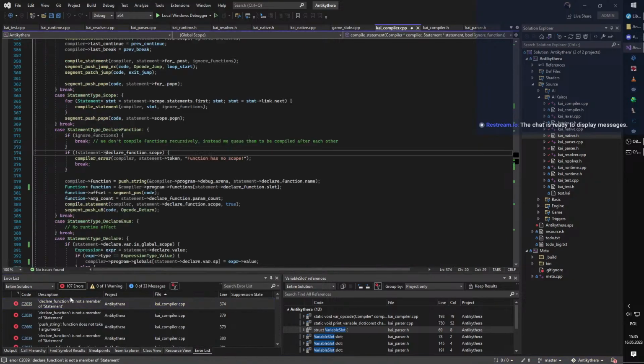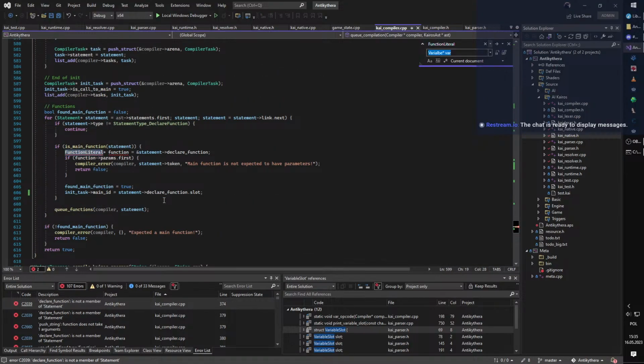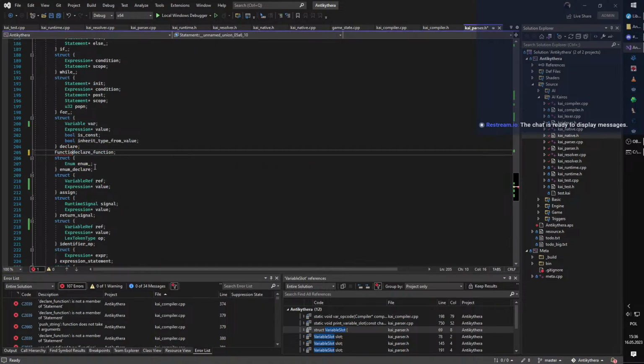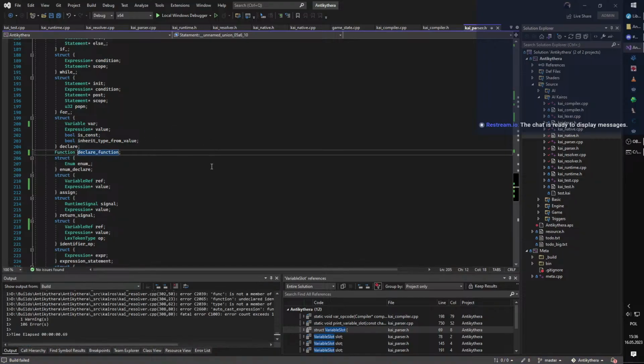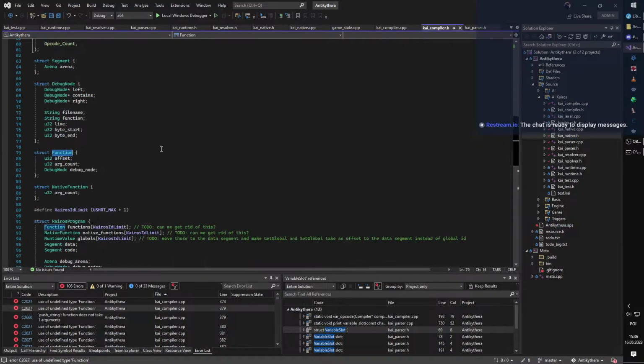Okay. Anytime we have a function literal, I will just replace that with straight up function. It seems to be only once. Okay. Oh. This actually makes more sense if it's called runtime function, honestly.